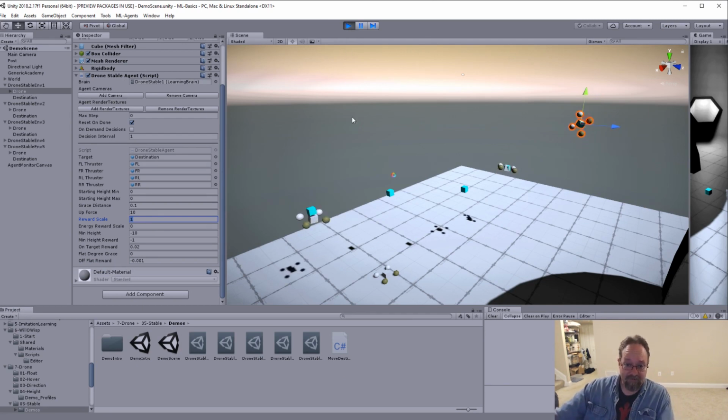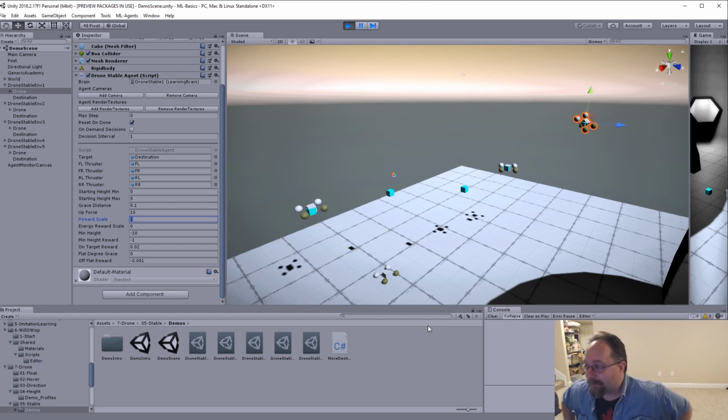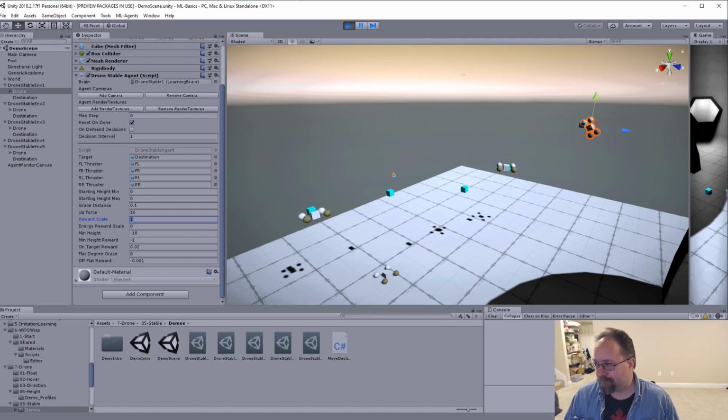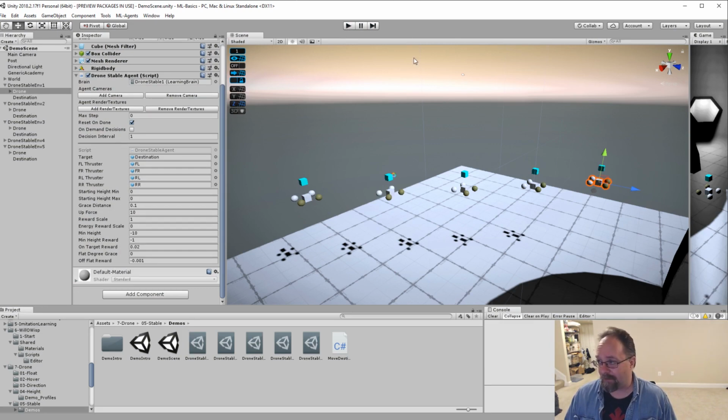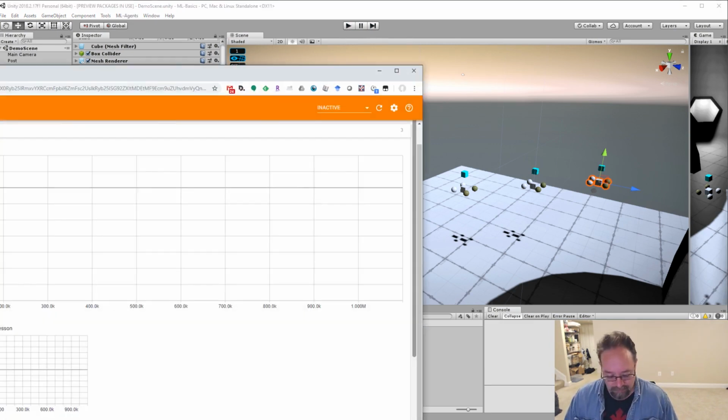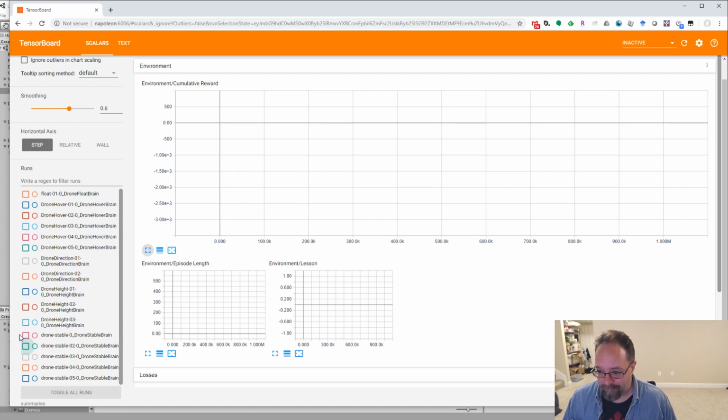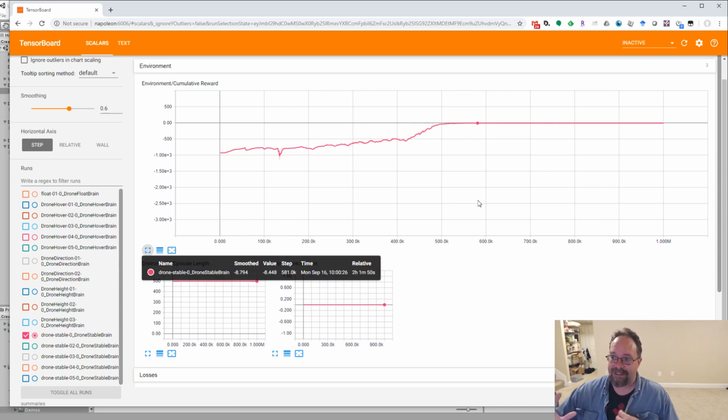So all 5 of these have used different variations of these reward parameters, right? So I've adjusted these reward parameters, and then I trained them, and I got these different behaviors. So what the heck did I do for each of these to get such different behaviors? Well, the first one that was doing that crazy looping thing, and I'll pull up the training for it, was pretty simple, actually. I turned off the energy completely, and I said, I'm not worried about how much energy you expend, I just want you within 0.1 of your destination.